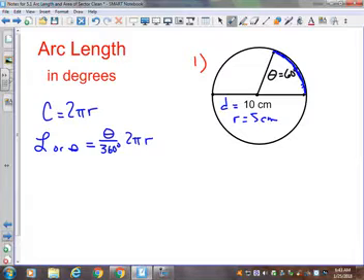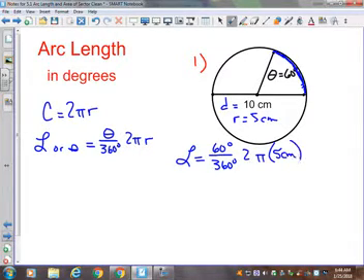So let's look at this example. So the arc length L is going to be equal to 60 degrees over 360 times 2 times pi times a radius of 5 centimeters. And again, please make sure you put your units in your question, because that way your units will already be on your answer when you get to the end. We cancel degrees, we cancel zeros, that reduces to 1/6. We can even multiply some of this together over here and get 10 pi centimeters, because that will shorten our question just a little bit.